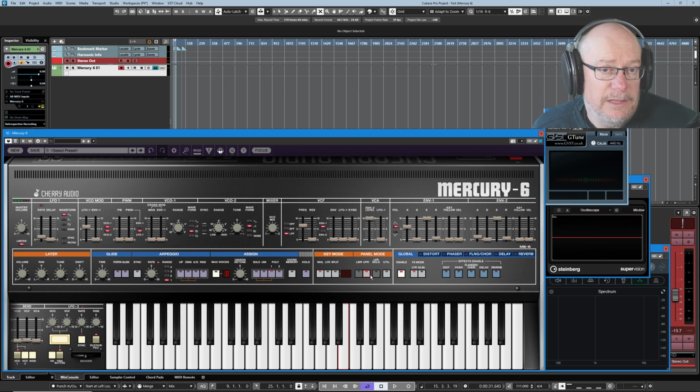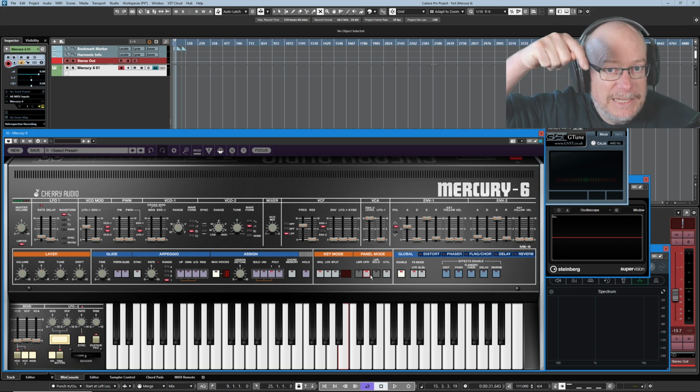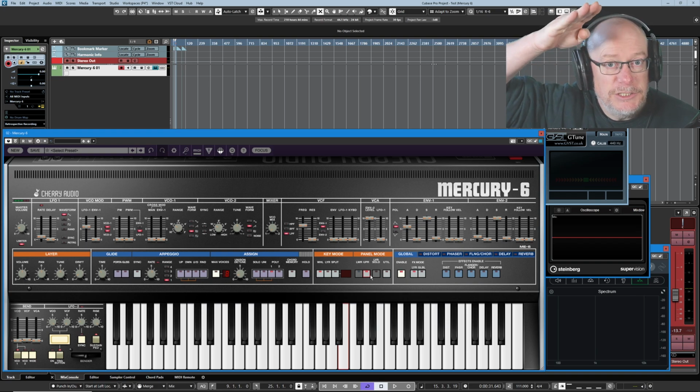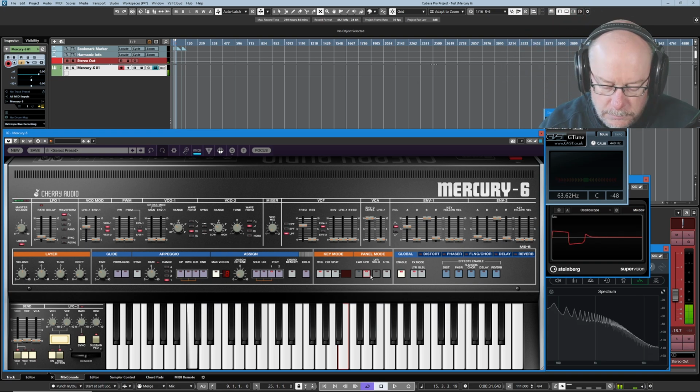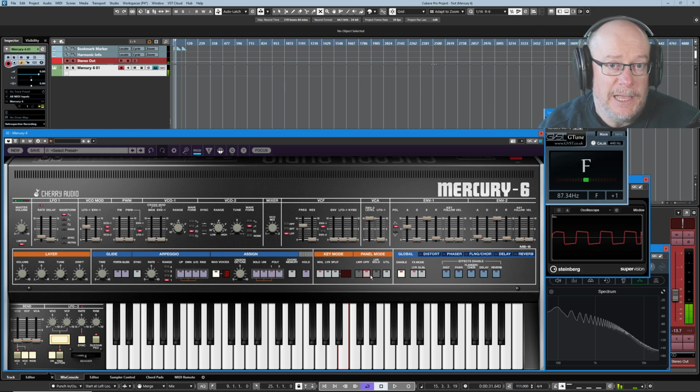Now that LFO is completely free spinning. The easiest way to demonstrate a free spinning LFO is to hit the key lots of times, and you'll hear like a join the dots. That LFO doesn't care that I'm pressing the key. It's doing its thing, and I'm simply jumping on the back of it.